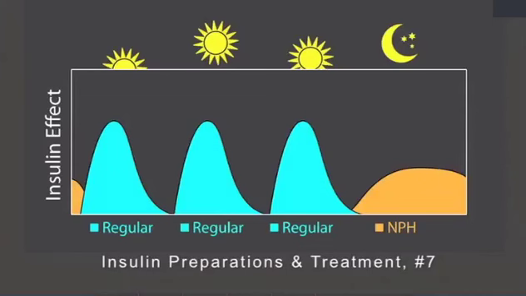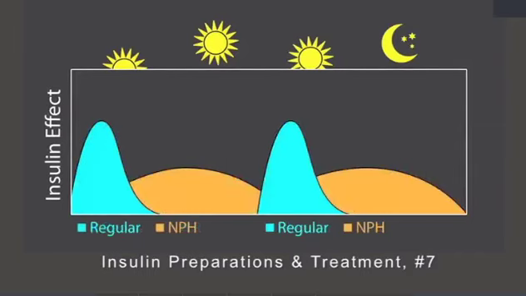As I mentioned, there are a lot of different ways to use exogenous insulin to control blood glucose levels. This first image shows 3 doses of regular insulin given at meal times. Those are your prandial boluses of insulin. And then a single dose of NPH given at bedtime. So this is an intermediate acting insulin used as a basal insulin at night, and then 3 doses of regular insulin at meal times. You can see that there are large valleys between the doses of regular insulin in which no basal insulin is being given. So you can imagine you might get some hyperglycemia during those times.